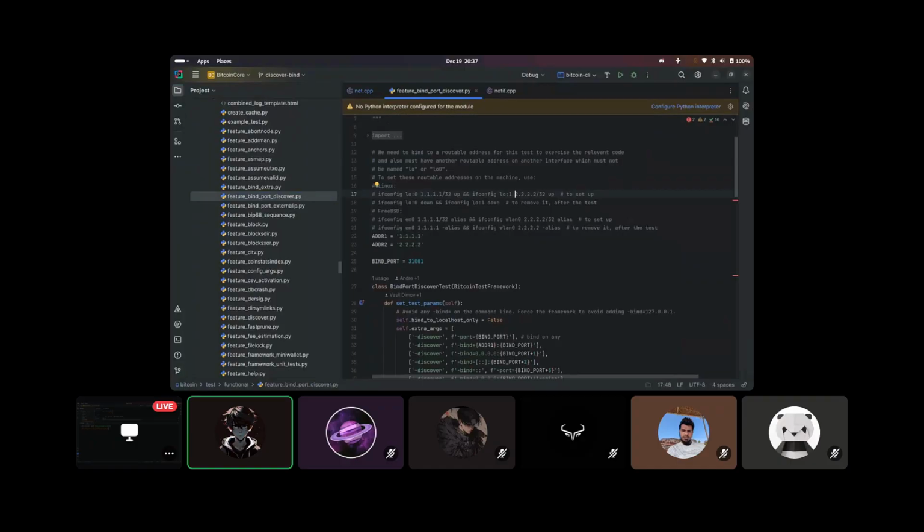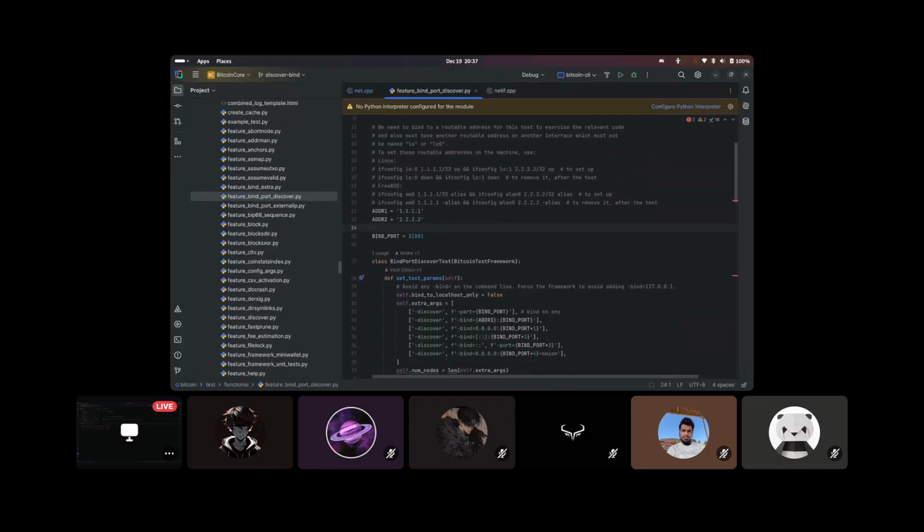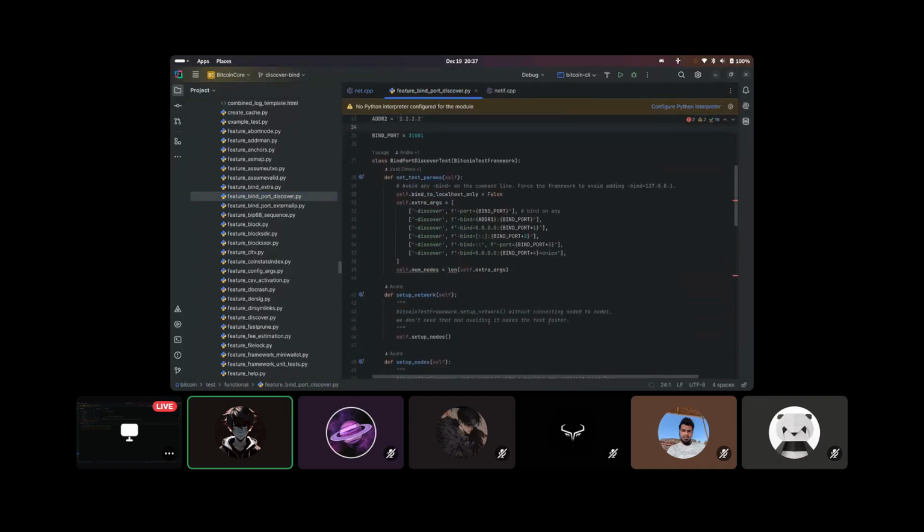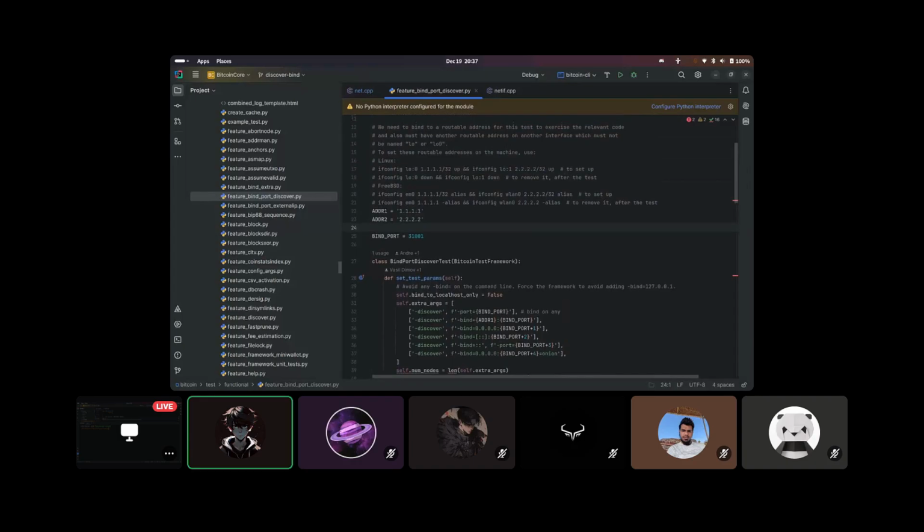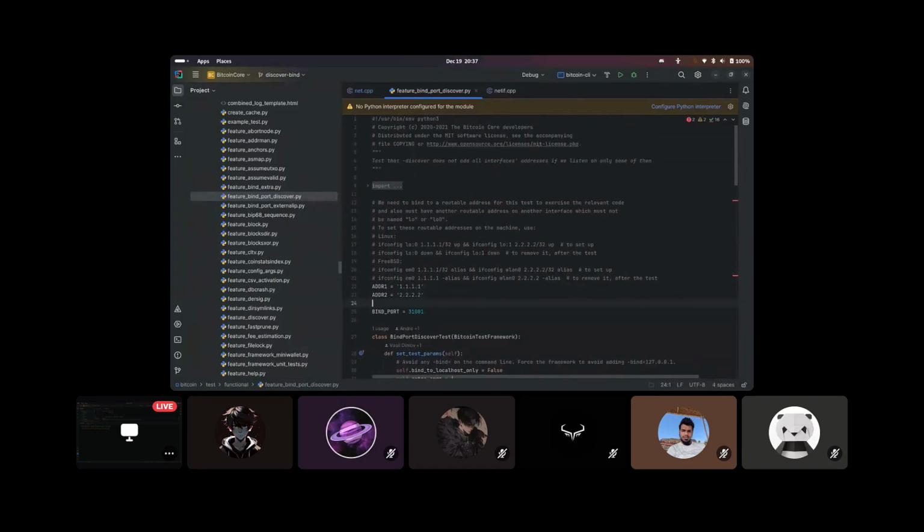If it's not available, then this test would basically fail. That was the minimum requirement for this functional test.